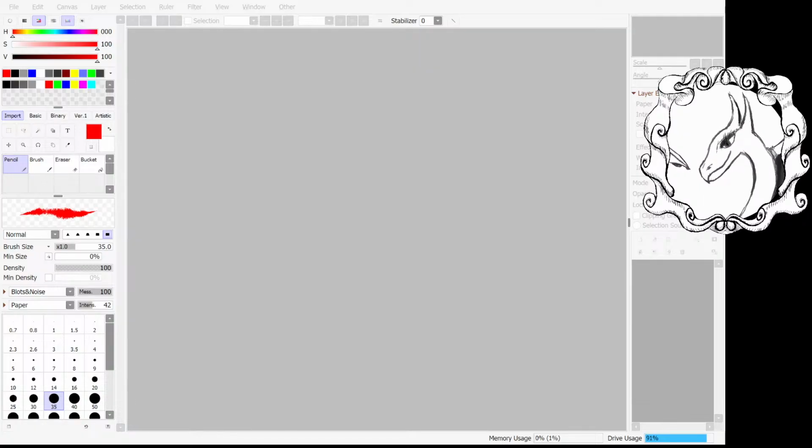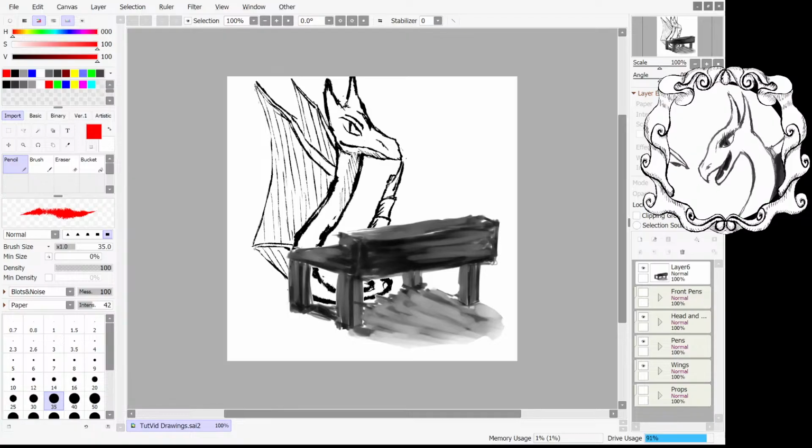So one of the things that I wanted to do today is get more, better, actual usable expressions on my PNG tuber setup.